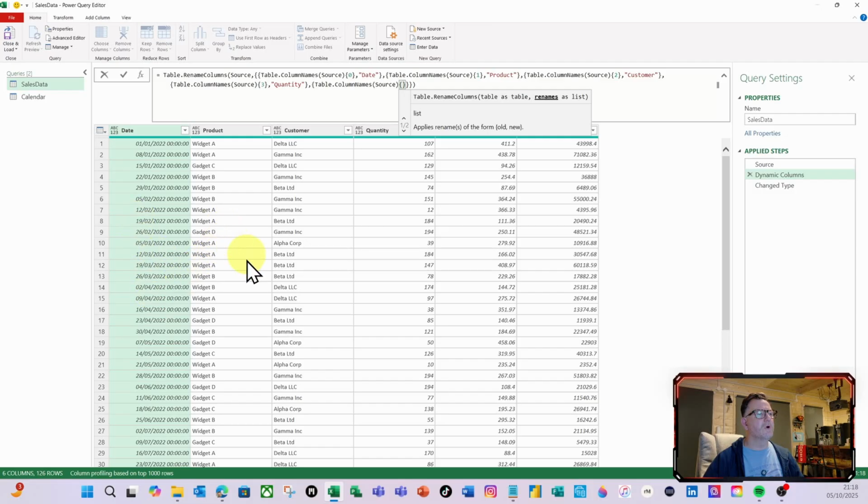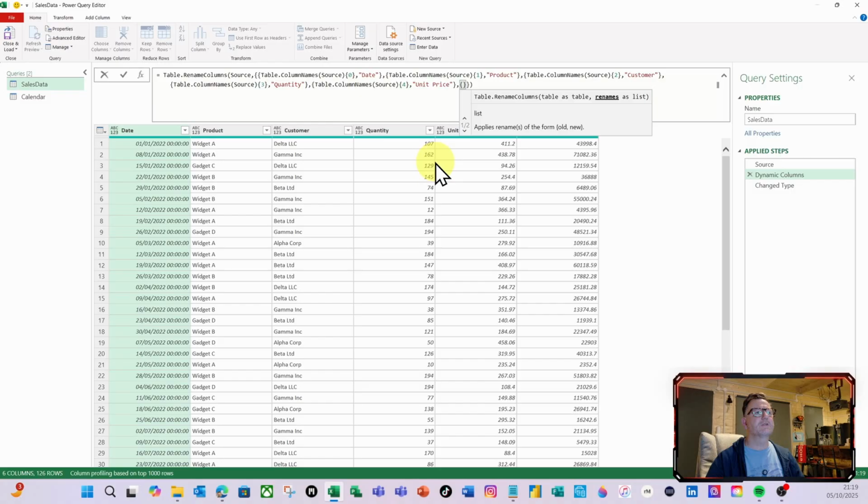So 0, 1, 2, 3, and 4. I'm going to go to the right of that curly bracket there and do comma. And again, we've done quantity, let's do unit price. Do the tick. Again, that works.